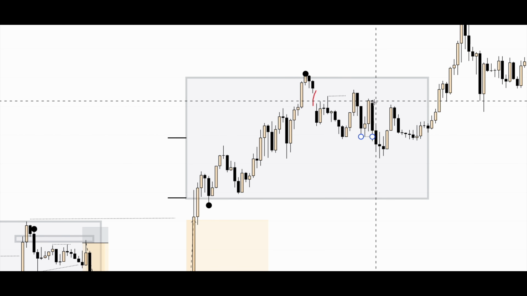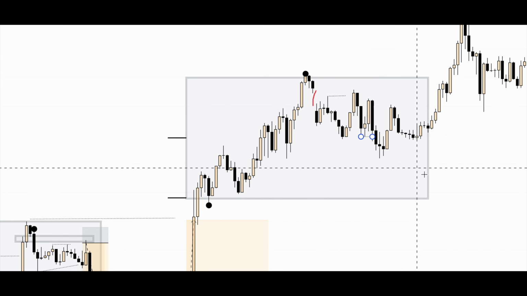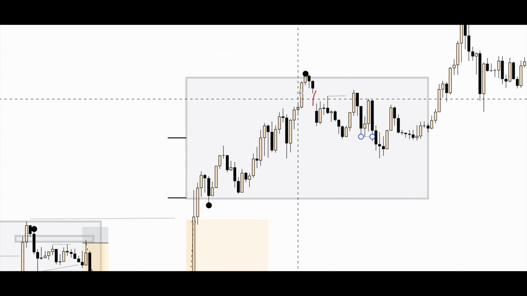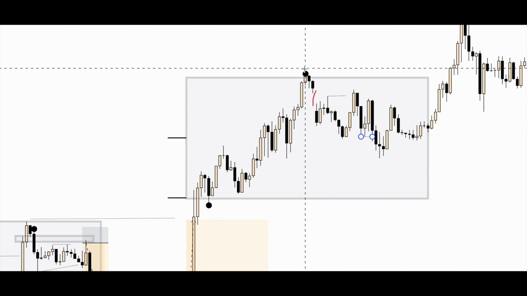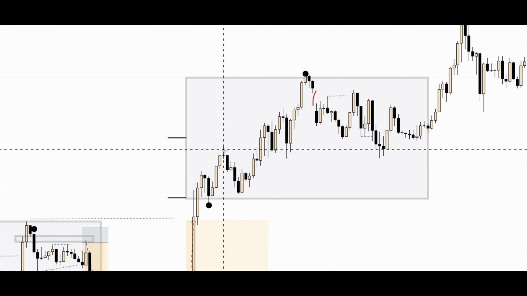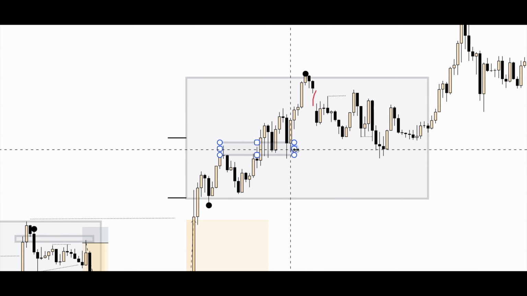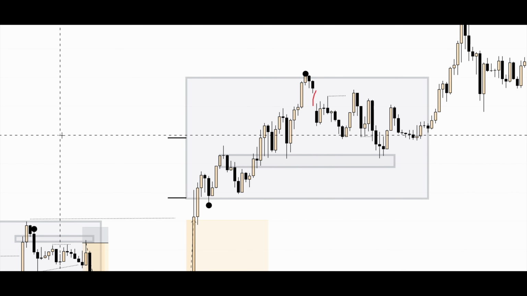Price retests, takes out internal range liquidity, continues lower, not necessarily to continue lower down to the lows, but to do what? Take out internal range liquidity. Because as soon as price's range is established, what is price looking to do? We all know what the range cycle is by now, and if you haven't, I encourage you to check out my earlier videos. If we're being honest, price is definitely filling in price inefficiency, maybe an imbalance within price.